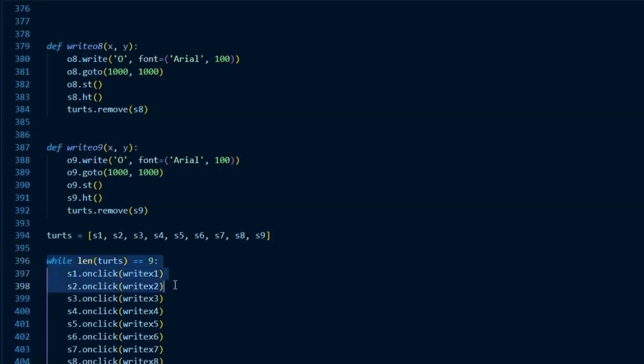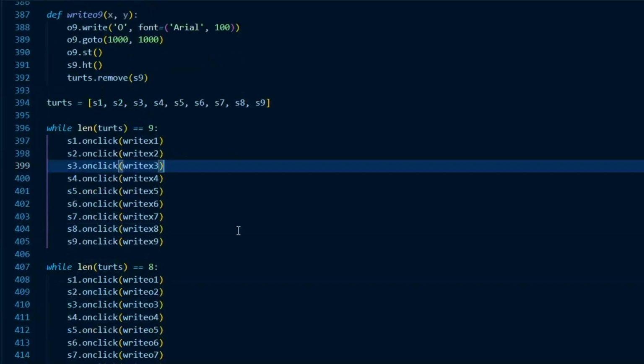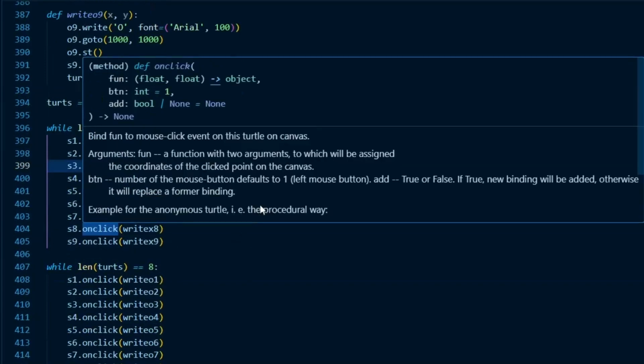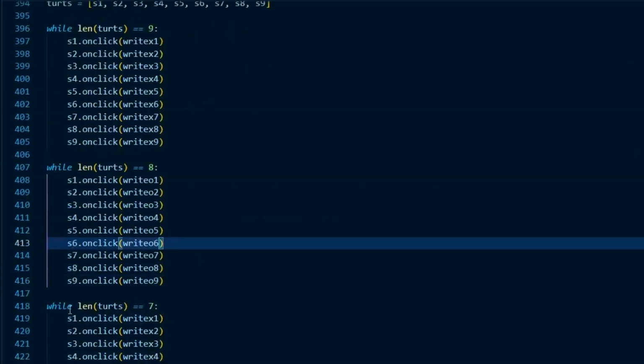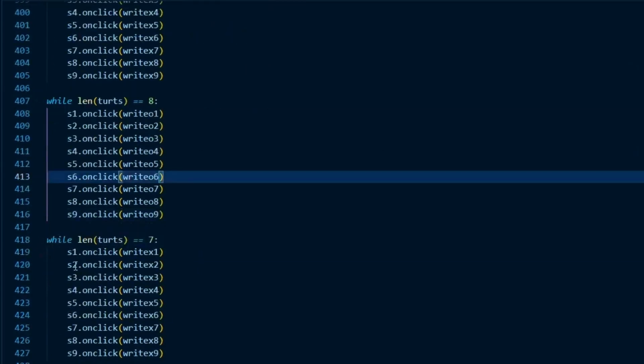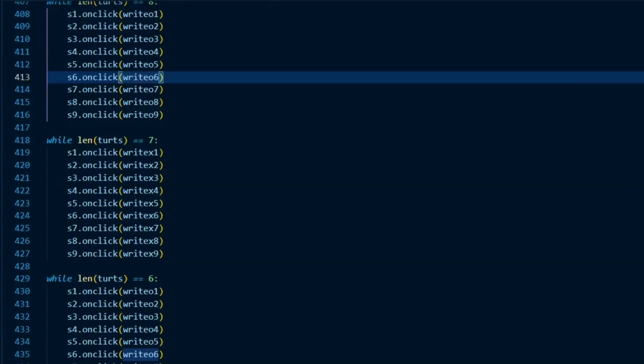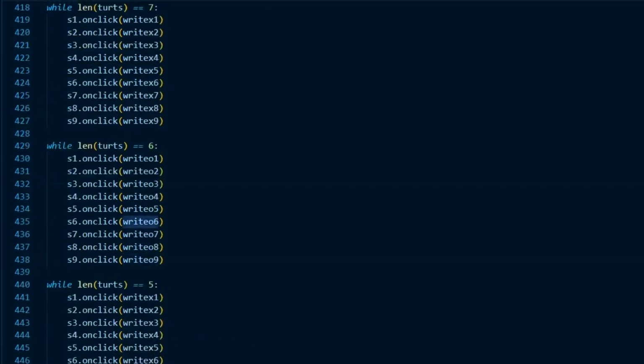Then, while the length of turts is 9, which it is at the beginning, on the click of each of them, you run the right X function. And then since the next turn, X doesn't go, right? So then you do the right O function. The next turn, you do the right X function, then O, then X.